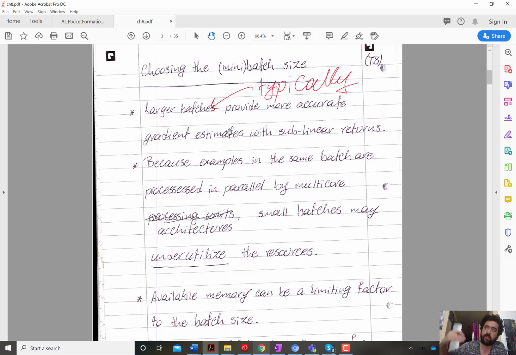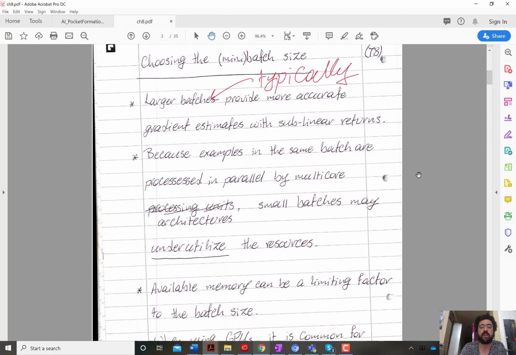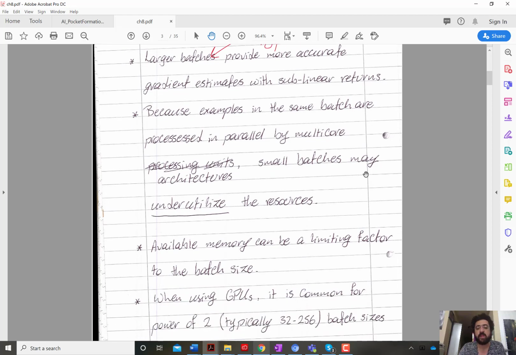So from the statistical efficiency perspective, if the training set is rich enough or diverse enough, then you want to go for larger batches. Okay, now let's talk a little bit about the computational aspect.